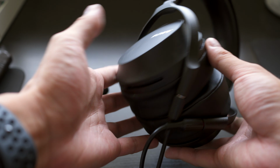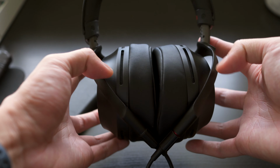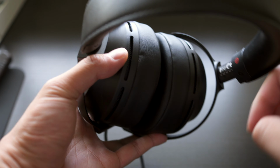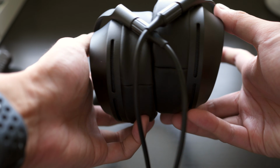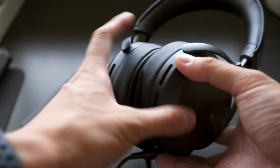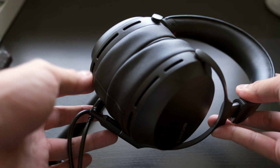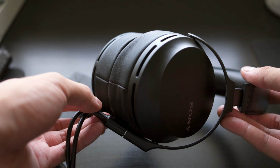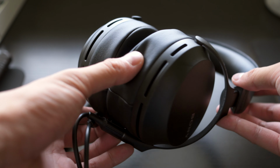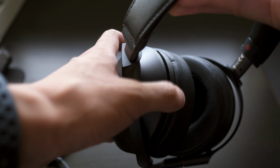Anyway, before we talk about the sound of this headphone, one more thing I want to talk about are the key differences from the original Z7 design. One of them is that this headphone is very, very ported. If you can see, there are 6 ports on each ear cup. 1, 2, 3 at the top, and 1, 2, 3 at the bottom. So Sony has apparently decided to add all these ports to sort of improve the control of the bass response, or at least changing the damping of the headphone. So this is a lot more ports than the original Z7, and more ports than the Z1R, which just has the port at the top.